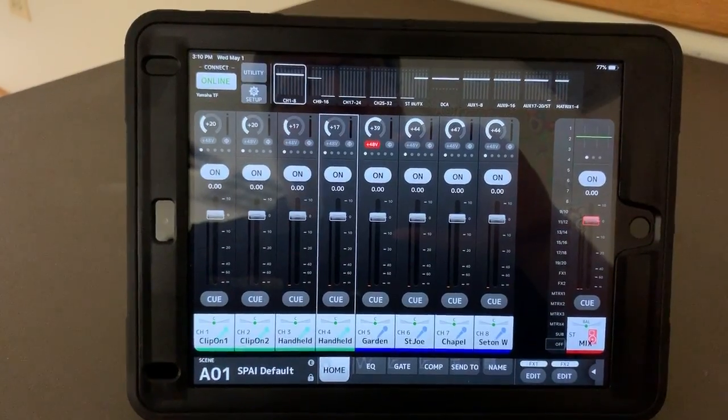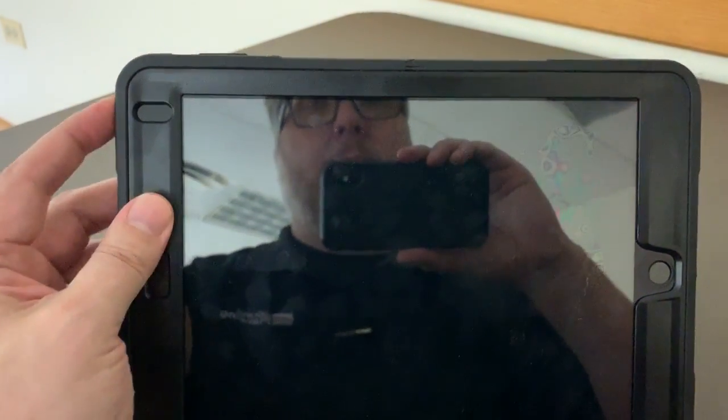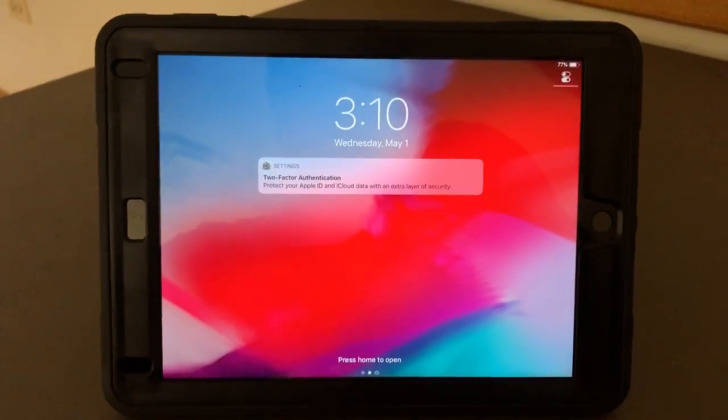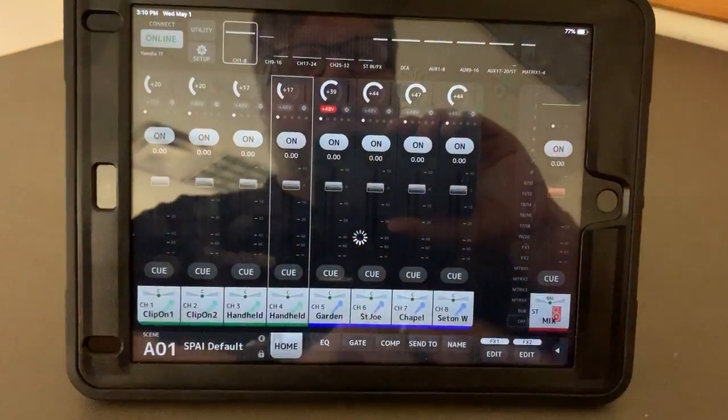Again, to power this on and off, it's up on the top left here, and when you power it back on, it's going to go through this. Like I said, you're just going to have to ignore some of these things it's asking to do because you don't need to do those things. You just need to start the unit.